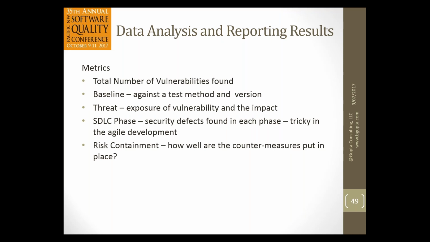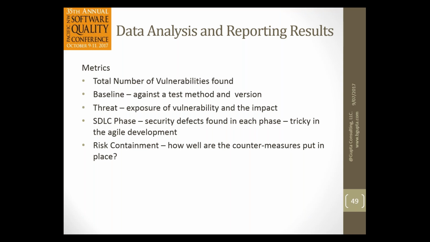Whenever we are doing anything, we also want to measure things and do a report at the end. If I was going to report things, this is what I would report. How many vulnerabilities did I find, with their severity? What kind of threat exposure do we have? You can get that from the ASI index fairly easily. You can also look at vulnerabilities found in each phase, like we do for regular defects. And the other thing would be, what measures would we take to contain the risk?